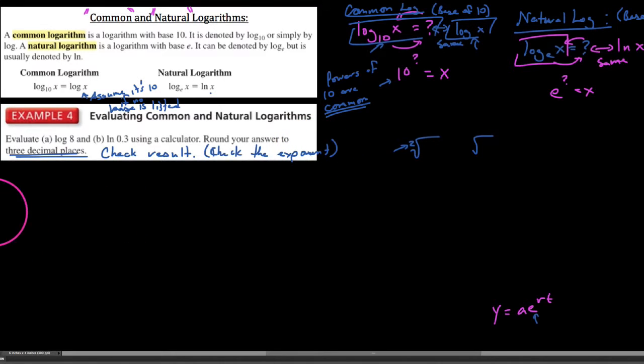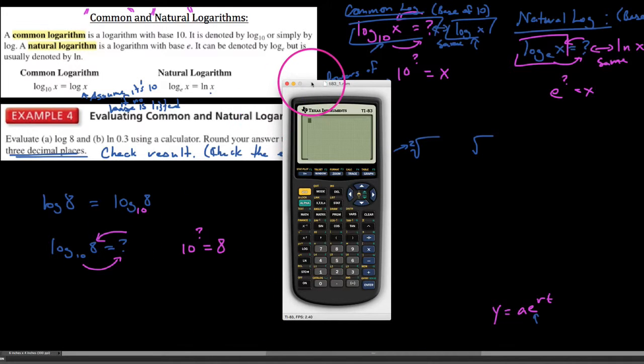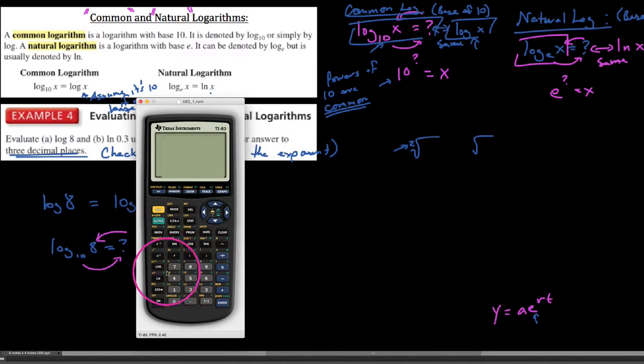And so what we end up with here is this. I suppose that we would say that this is log of 8, which is the same thing as log base 10 of 8. And so if we were to look at log base 10 of 8 equaling something, really what we're trying to answer is, what could I take 10 to the power of to get 8? Now our calculator, the neat thing about this is because we often use log base 10, we could just type this in as log 8. And it says log base 10 of 8 would be 0.903 if we're going out to 3 decimal places here.